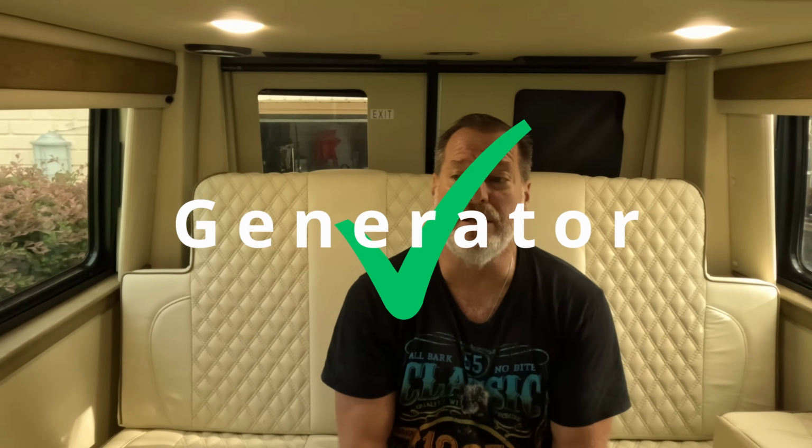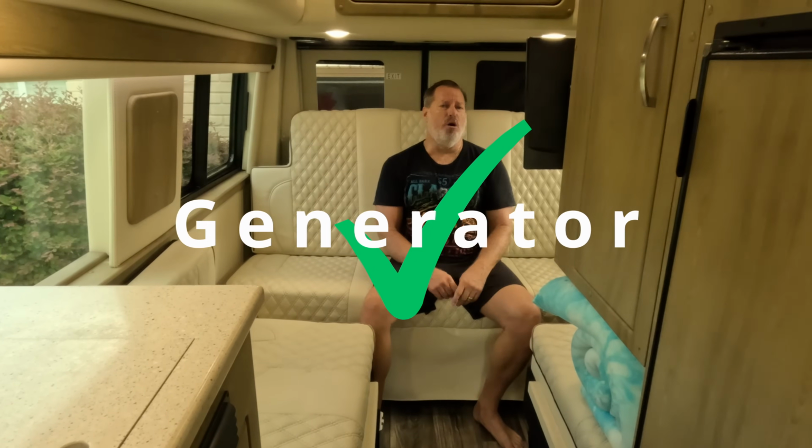Let me talk a little bit about some of the features that the van has that we didn't really need or didn't take advantage of. One of those is the generator. We didn't really use the generator. We didn't need it because of the temperatures, it was almost always cool. I think we only ran the generator for a few hours, maybe to top off the battery. If the batteries needed a quick charge, it was just as easy to start up the engine on the Sprinter van and use that. Then we didn't have to go for extra propane fills. Obviously, we weren't using a lot of diesel.